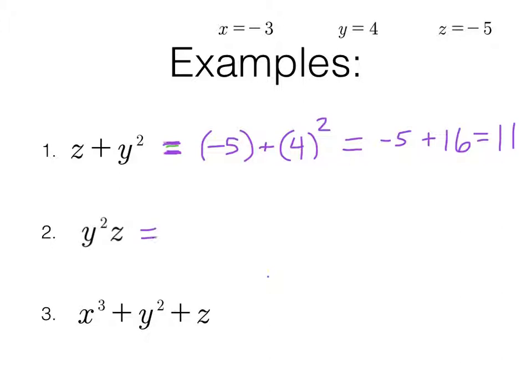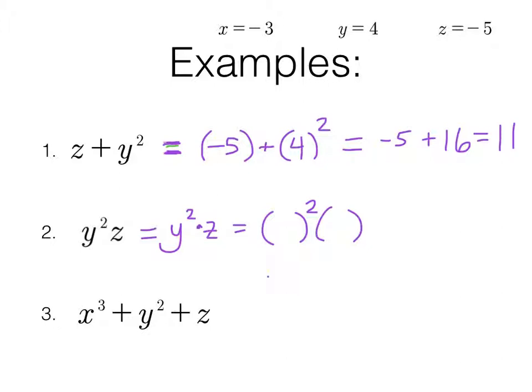How about this one? y squared times z. Well, in this expression, this is multiplication. That's like saying y squared times z with a dot, but you don't need the dot. When I plug these numbers in, I'm going to start off with it looking like this. It's like I have one of those puzzles for little kids with the big puzzle pieces. You just drop the pieces right in. You can already see where they go.